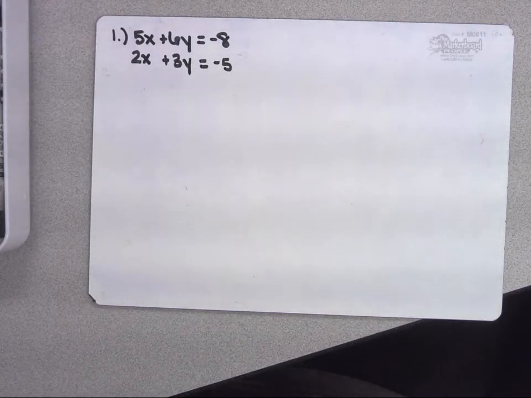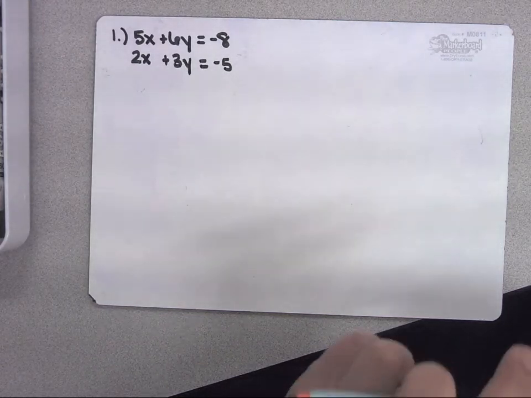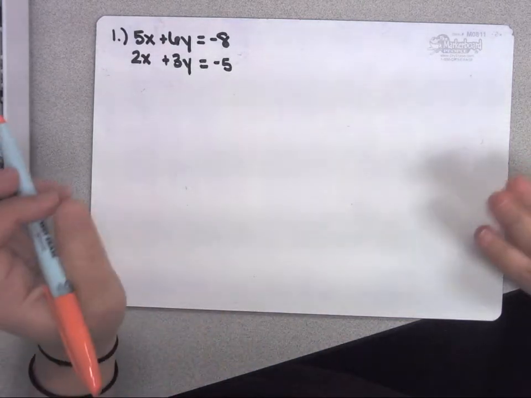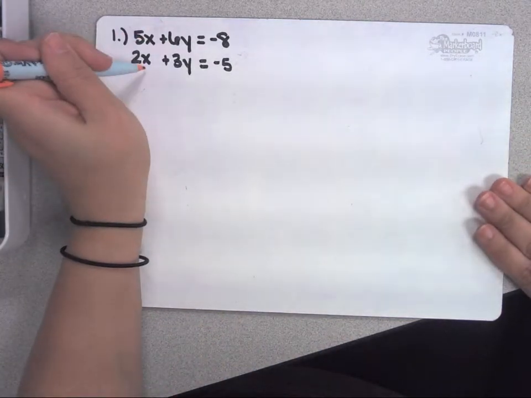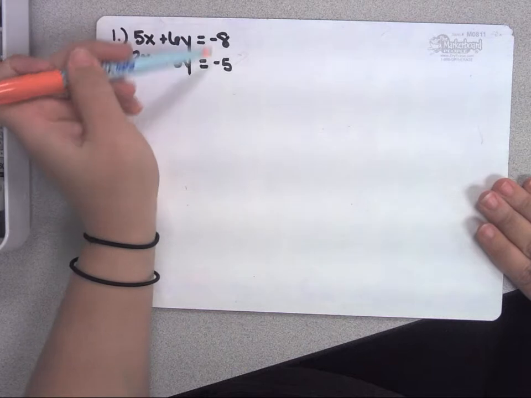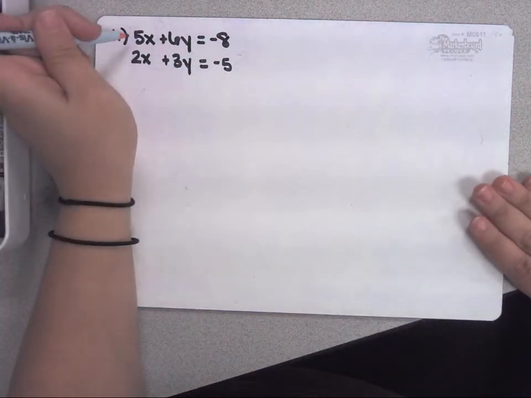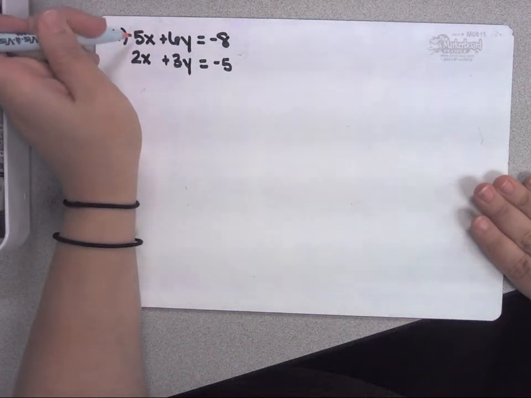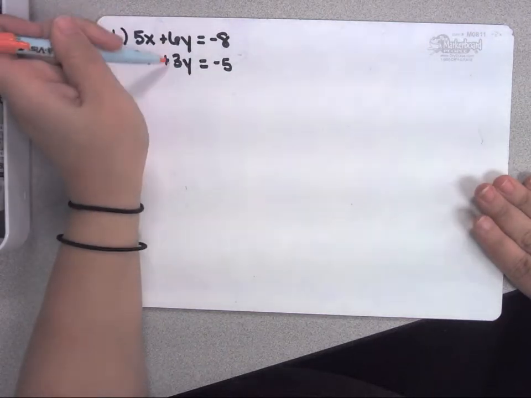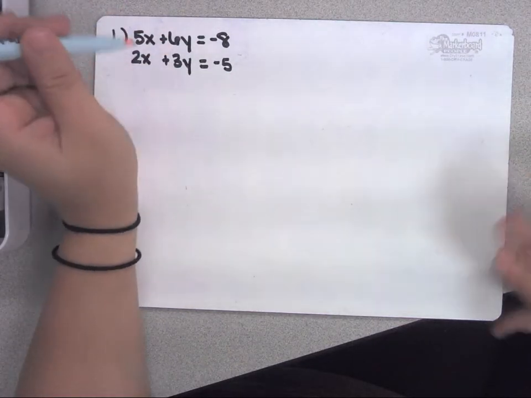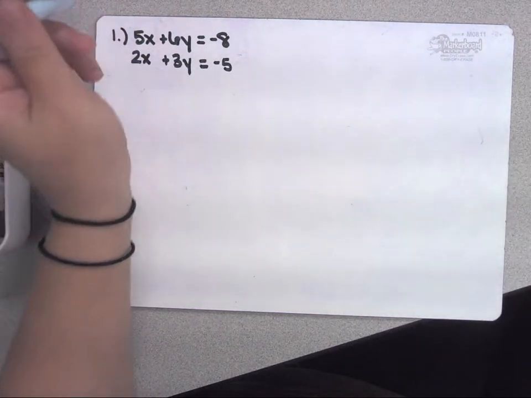So I'm going to treat this just like the old problem. We're just adding a step in it. So first thing we always do, my x's on top of each other, my y's on top of each other, my whole numbers, my equal signs. Okay. Next, look at your x's. Are my numbers the same? No. Look at your y's. Are your numbers the same? So that means we need to find something in common with them, okay?